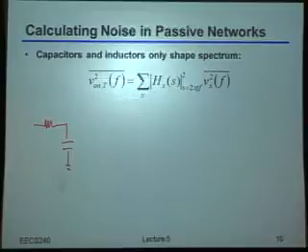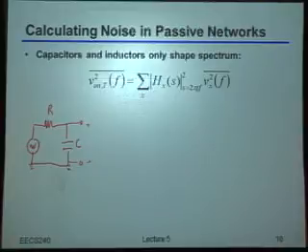So let's just think about a simple example where we have a resistor and a capacitor. And I've drawn it this way because I'm going to add in my noise voltage source to model the noise of the resistor. But really, this is just a model of a resistor and a capacitor in parallel with each other. Because if I drew the ground closed like this, you get rid of the noise voltage source, and I'm looking at the output like this, then the resistor and capacitor indeed are essentially in parallel with each other.